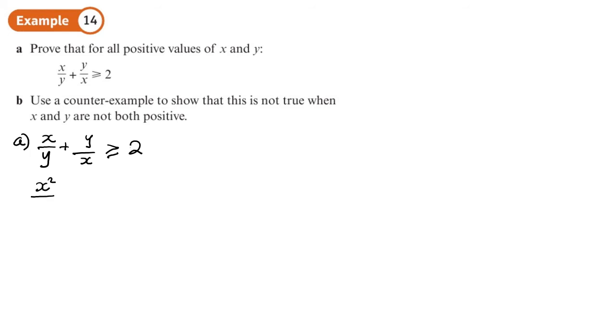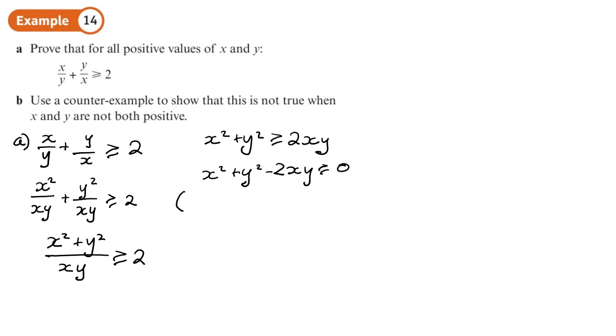Where I'm going to multiply the first fraction by X and the second fraction I'm going to multiply the top and the bottom by Y. Then this statement is true. So what else can I do that's true? Well, this must be true when I put the two fractions together like this. Then the next statement must be true where I multiply both sides by XY. I don't need to flip the sign because X and Y are both positive. And this is true when I take away two XY from both sides.